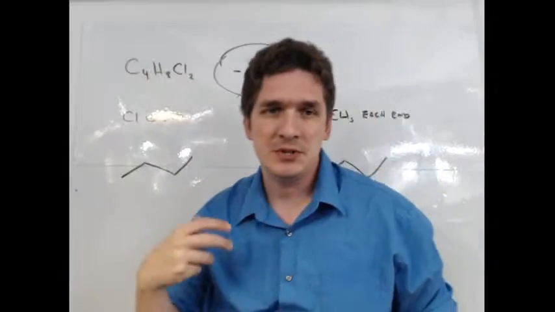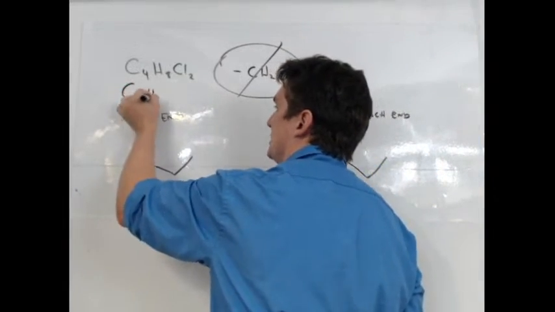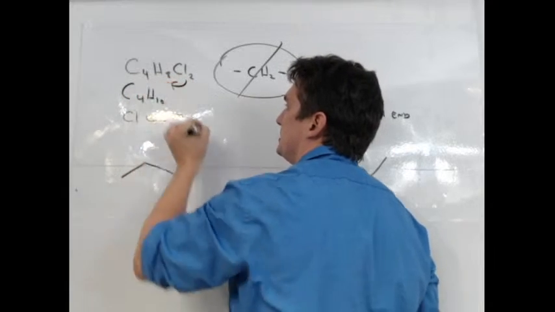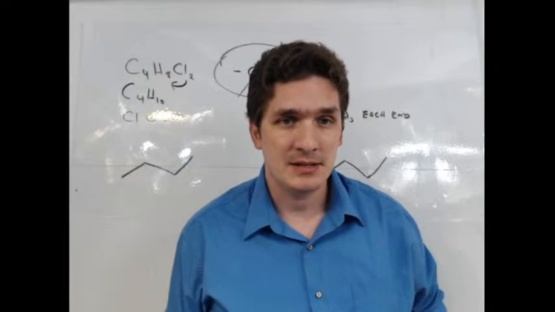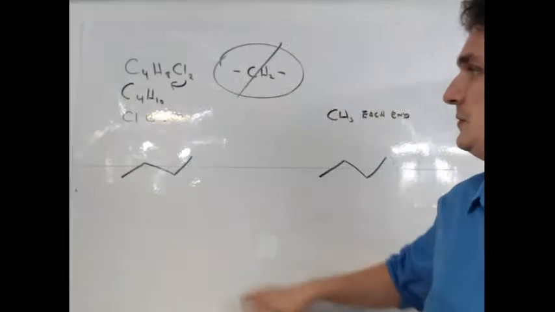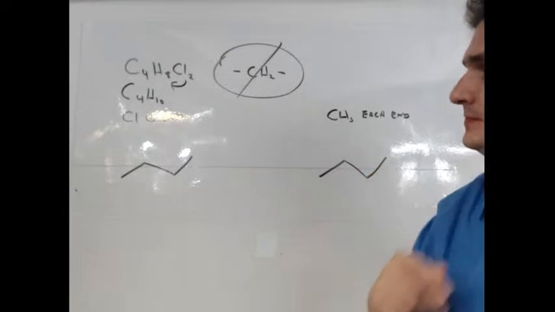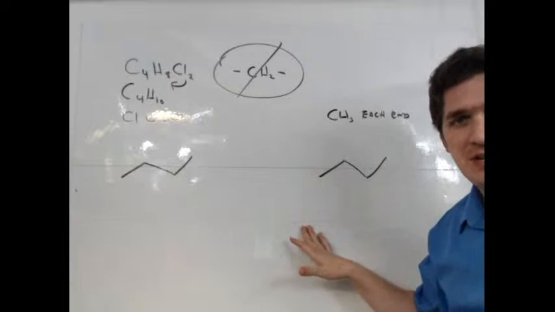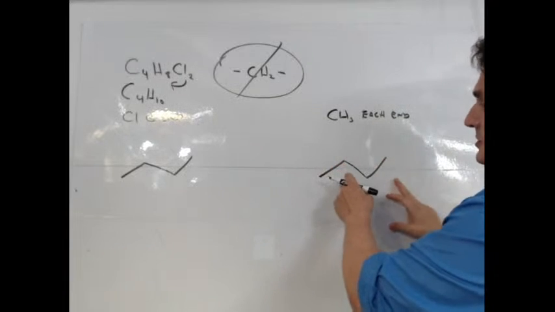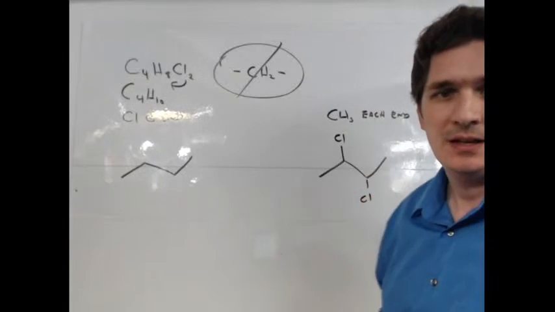Now, the formula for a saturated hydrocarbon with C4 will be C4H10, but 2 of our hydrogens are being replaced by chlorines, so this is saturated. We don't get any double bonds in this case. So if we've got Cl's at the end, and we don't want a methylene, I've had to solve this before. I know for the CH3 one, this one's pretty easy. For the CH3, we end up with the CH3s. We don't want any CH2 groups. We just put a Cl and a Cl.